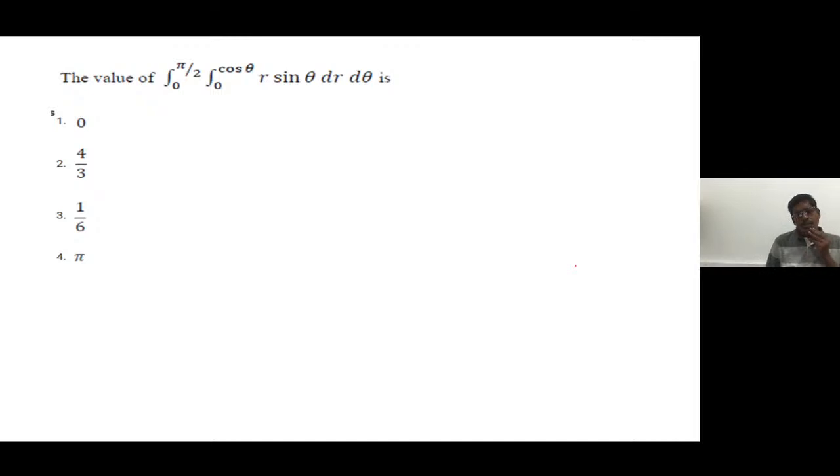So in a double integral, I can give a hint. If an integration has both limits constants, that should be evaluated last. Automatically the remaining integral should be evaluated first. Here 0 to pi by 2 are constant limits, so this integration is to be evaluated last, and this 0 to cos theta integration should be evaluated first. Whenever a limit contains the theta variable, that limit should be r limits but not theta limits. Whenever a limit contains the r variable, those should not be r variable limits, but should be the other variable, theta, limits. This is another hint. Okay. So solution.